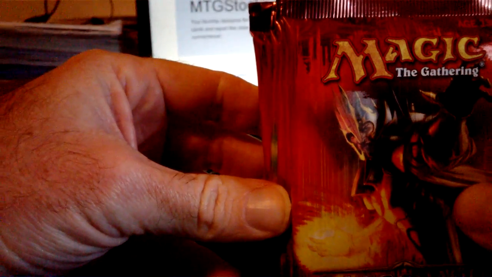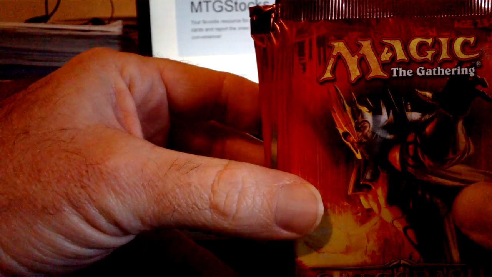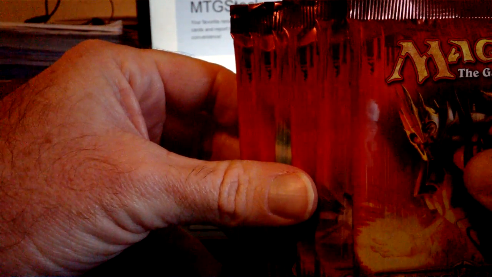There's a couple that I'm hoping to pull, and that's Stomping Ground and Sacred Foundry. I also wouldn't mind an Experiment One. I need another one for a deck. Burning Tree Emissary would be fine, and I'd definitely be looking for Boros Charm, and foiling any of those would be cool. But let's go ahead and start busting open the packs and see what we get.